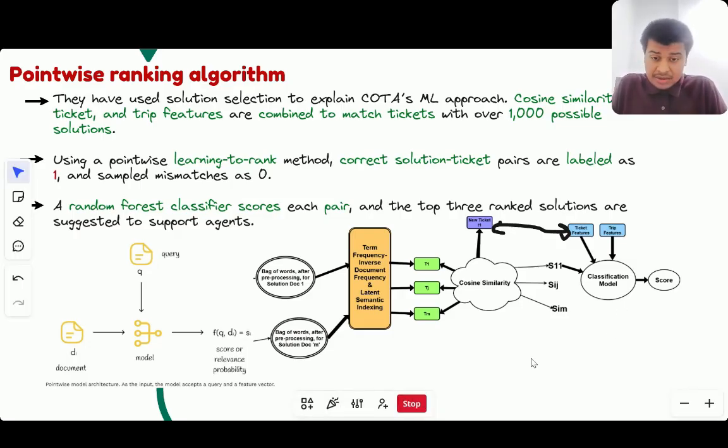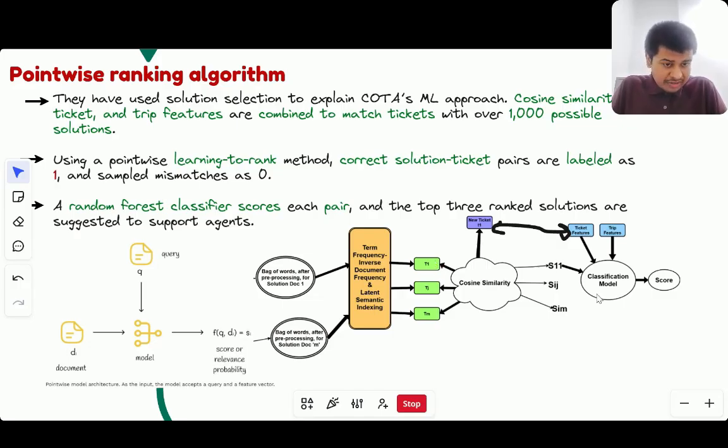Fine. But then in this case, we train the whole algorithm in such a way that the output or the actual class predicted would be given as 1 whenever it is matching. So using a point-based learning to rank method, correct solution-ticket pairs are labeled as 1 and sampled mismatches as 0.